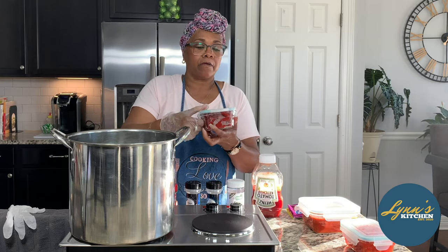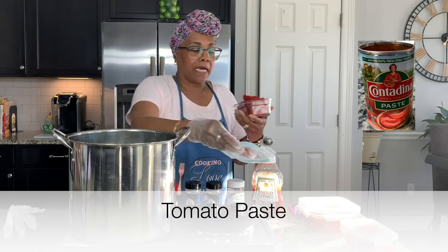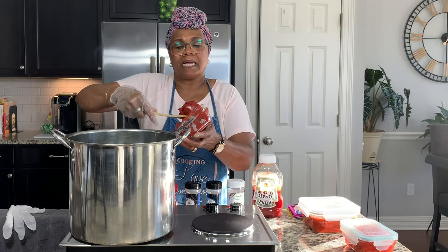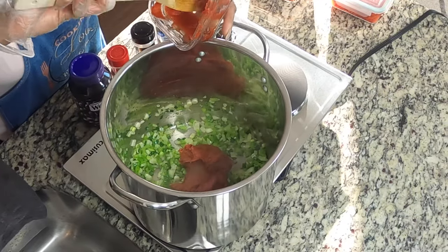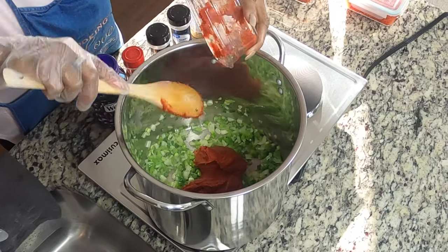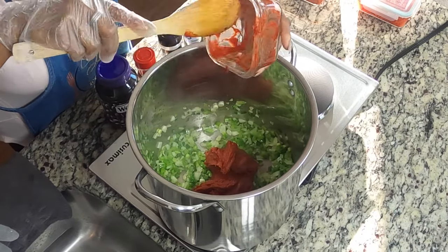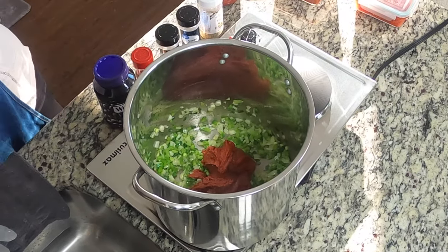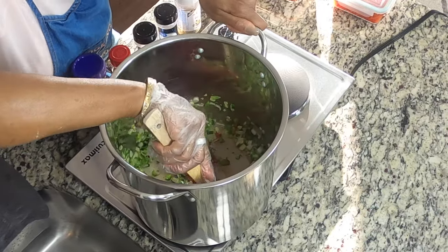Now what I have in here is my tomato paste, and I'm going to add that. I use Catalina because that's what I grew up on, but you can use any kind of tomato paste. I use two small cans of Catalina, and I'll put that in there next. That smells good already. As I start getting all of this together, I'm going to cut my heat up a little bit. Oh, look at that. I'm going to stir that a little bit.